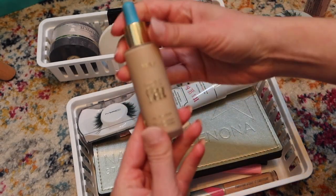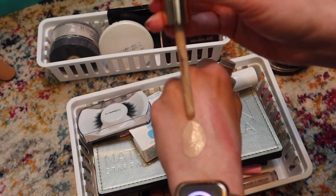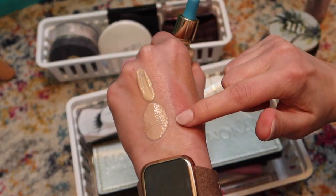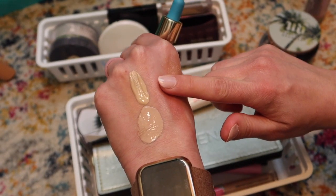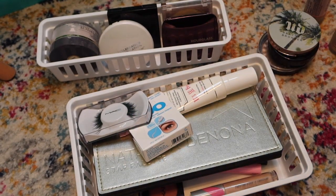And then the Tarte Rainforest of the Sea and Fair Light Neutral. This one's typically a good color. Yeah. So you can see that this one is more of a neutral, almost maybe a yellow color, where this one is a little bit of a pink tone. I don't know if you can see the difference there, but this is typically a better color match for me. But you know, with makeup, y'all, we know how to make it work for us, okay? I think we've all, for the most part, watched so much makeup YouTube that we know a lot of tips and tricks to make things work.